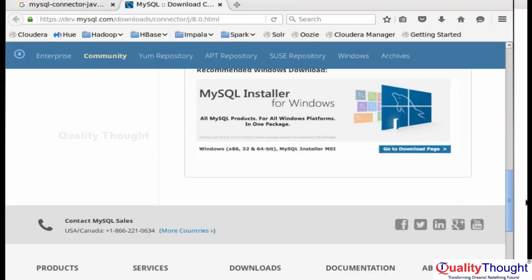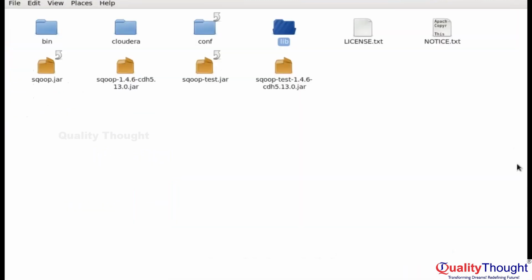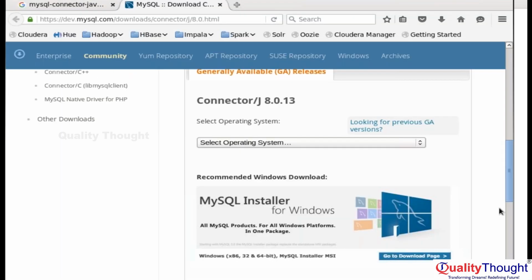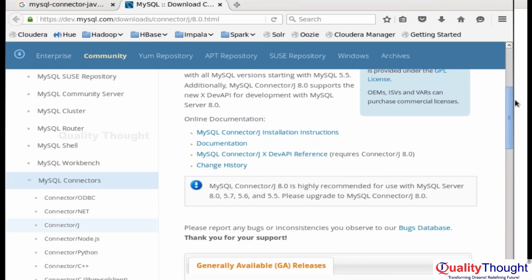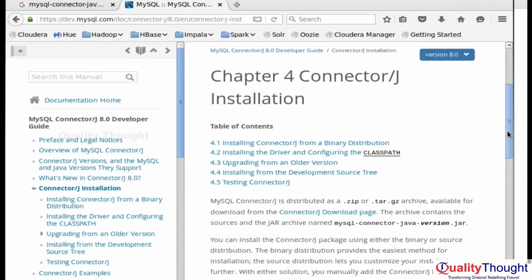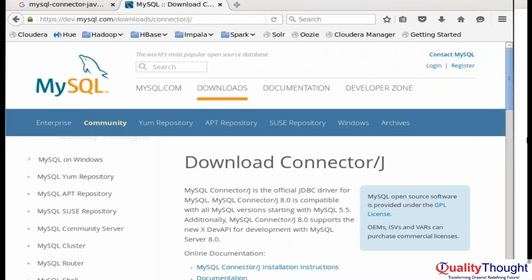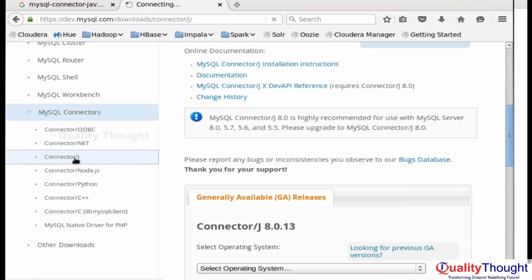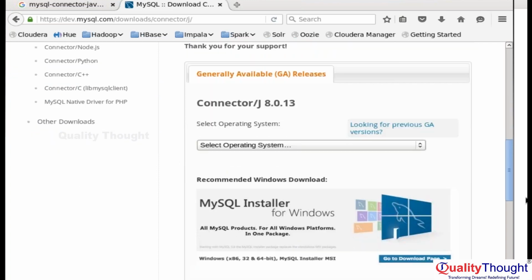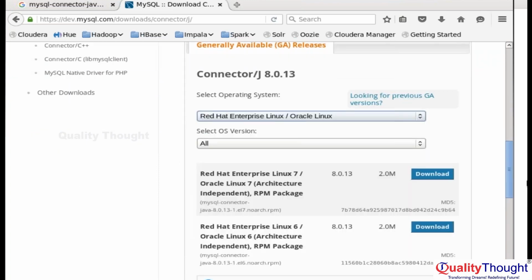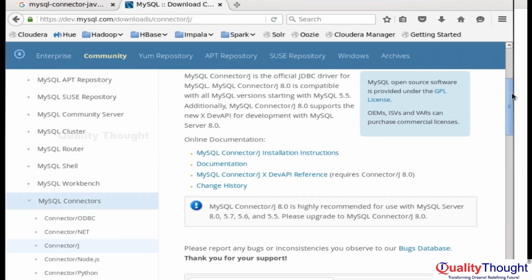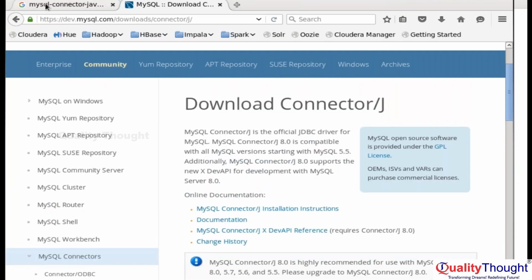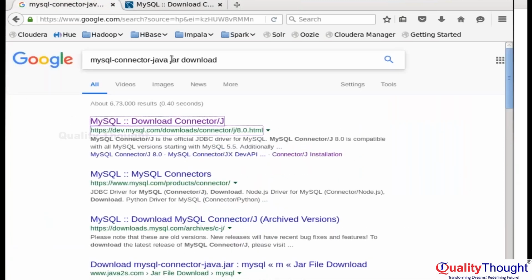It is providing installation, but we don't want installation, we want the connector. So let me go to the other download page.